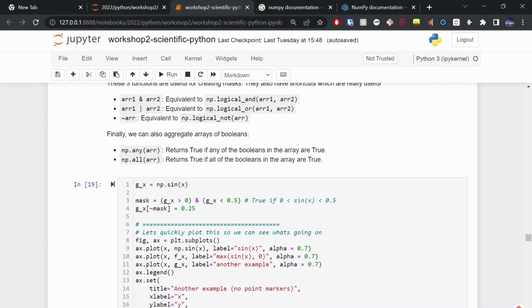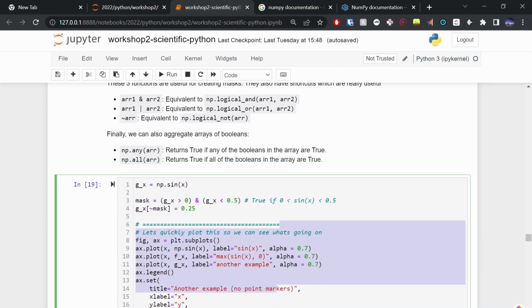where we just ignore all this code down here. We'll just focus on the top bit. So we assign g of x to be np.sin of x, and we construct a mask that is only true if it's above 0 and below 0.5, right? So we have an array of values that is true only for that region.